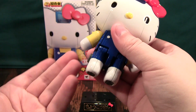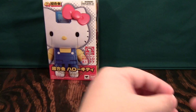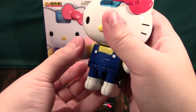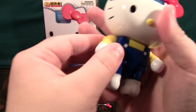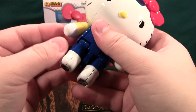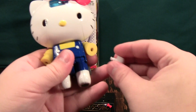And then, without using any of the accessories, the other gimmick you can use in this mode is you can press a little button on the arms right here to shoot the fists, and they shoot a surprisingly long way, but I'm not really a fan of this gimmick because it's super easy to just pop the fists out. Just moving the arms up and down, sometimes they'll come out, and that really bugs me because I wish that either these latched onto the fists a lot more, or there were a way to disable the fist shooting gimmick, because otherwise, unless I keep this in the box, I know I'm gonna lose them, and then I'm gonna be mad because without the fists, the figure is just not quite as nice.